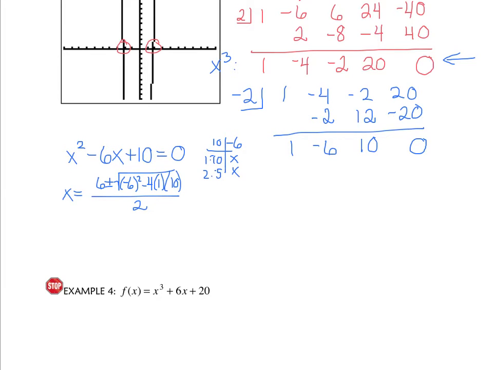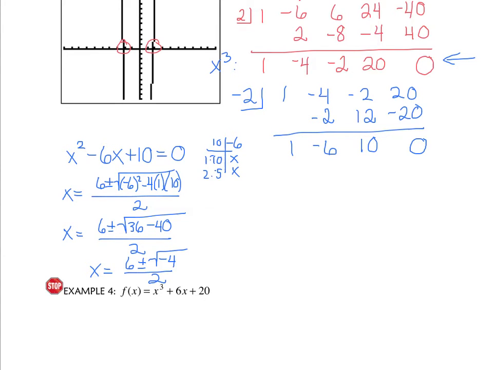All right, let's clean this up. X is going to equal 6 plus or minus the square root of, remember that if you just type in a negative 6 and squared on your calculator without the parentheses, your calculator will tell you it's negative, but negative 6 times negative 6 is positive, so you do have to put that into parentheses. And then it's 36 minus 40 over 2. Cleaning that up, we get x equals 6 plus or minus the square root of negative 4 over 2. At this point, some of you might be tempted to simplify and reduce this fraction. However, you can't because some things are inside the radical, some are outside, so you can't do that yet.